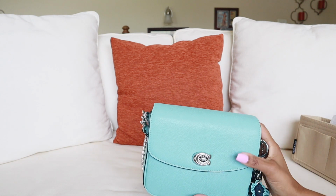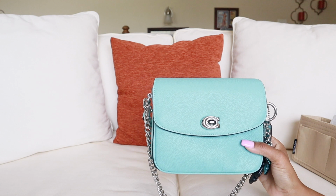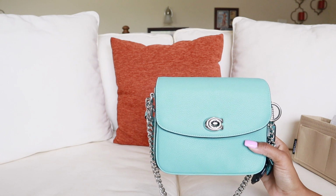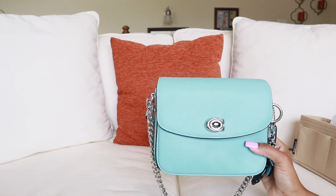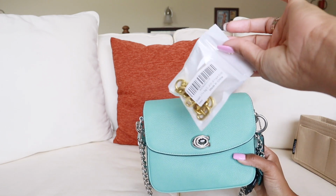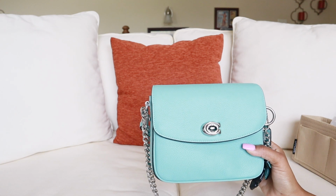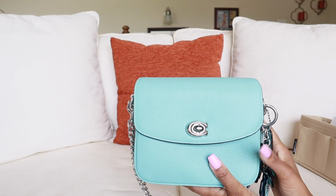So I own the Louis Vuitton Pochette Métis, and I love it. And I also own the Coach Cassie, the original size, and I love it. I've eyeballed the Coach Cassie 19 in the cream or the chalk color for years, but I've never pulled the trigger. When I went on my rant a few minutes ago and I talked about buying the extenders, that's what it was for. I had found the chalk Coach Cassie in the Relove section for $75 cheaper than the original. And I was super excited about it, but when it came, it was the completely wrong bag.